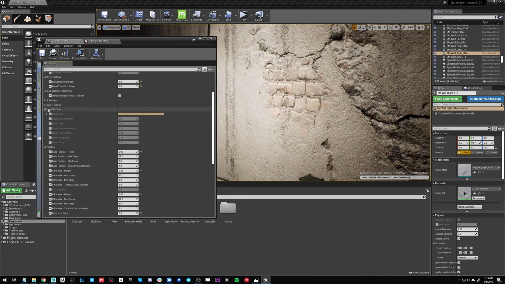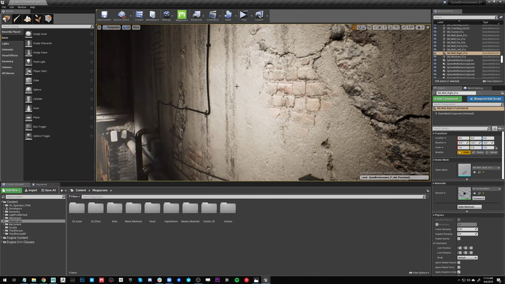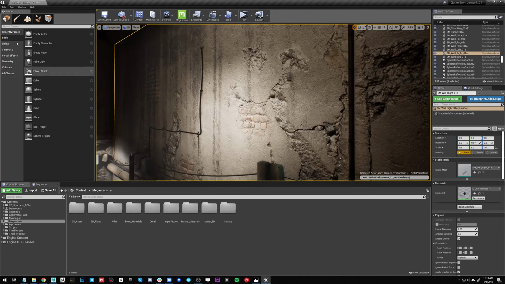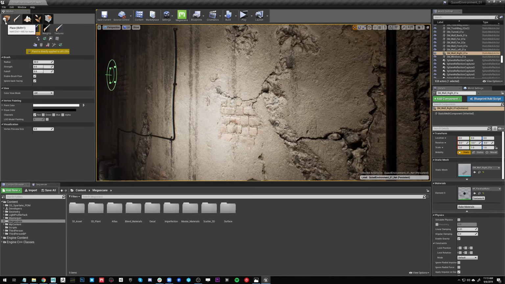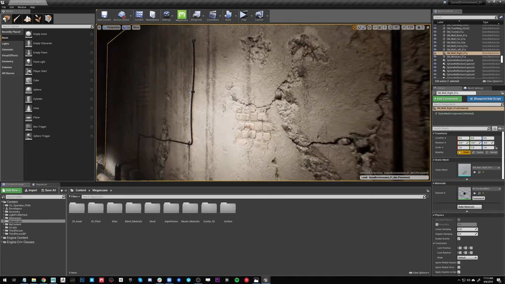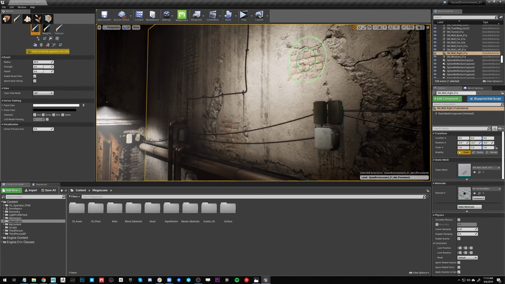Now the next thing I wanted to talk about with this material is that it is a vertex paint material. If I come over here, and I'm actually going to ruin my light bake by doing this, but if I go into the red channel right here, I can start painting and removing stuff. These walls need a certain amount of vertices in order to calculate this data. As you can see, when I paint, it's really defined by how dense the mesh is.